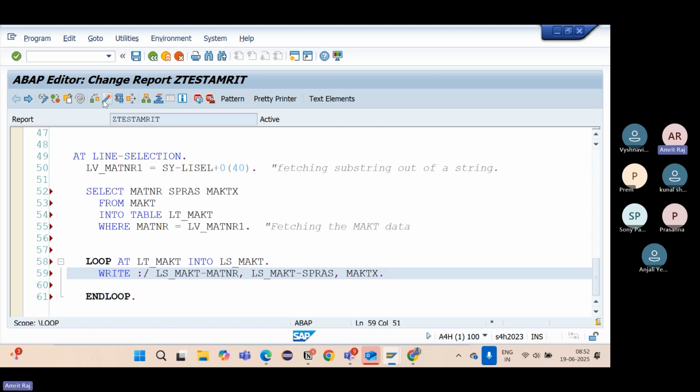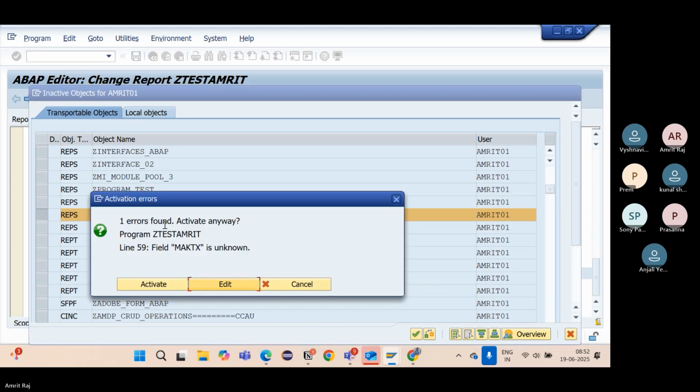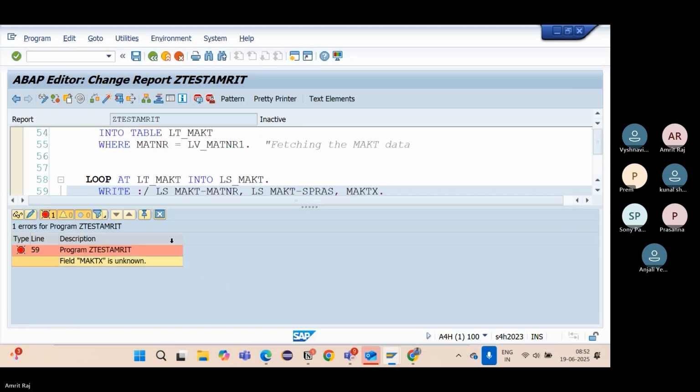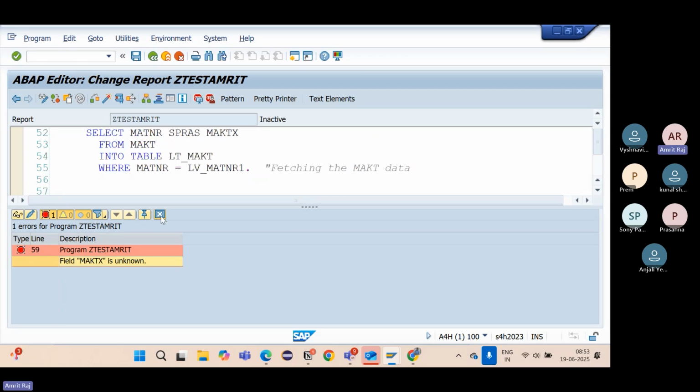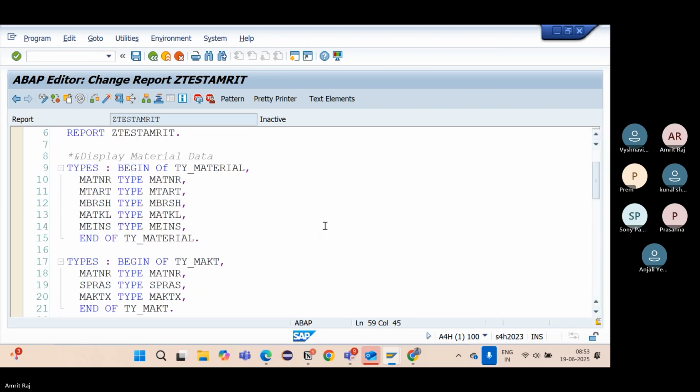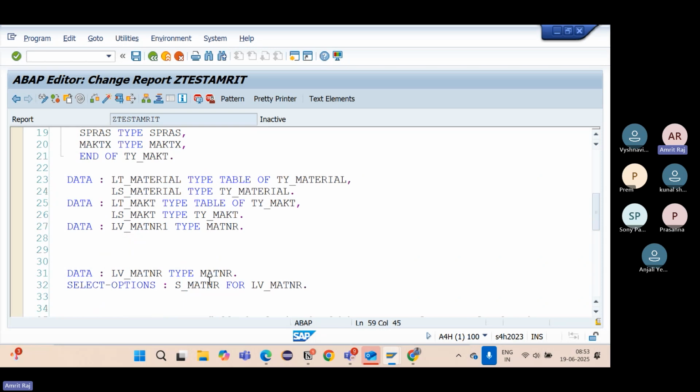Yeah, let's see this. There is some issue. The field MAKTX is unknown. Why? MAKTX is there.